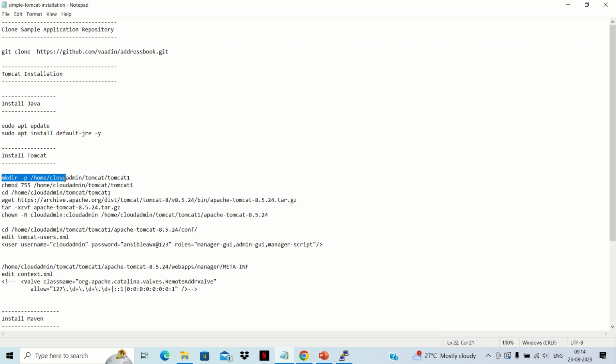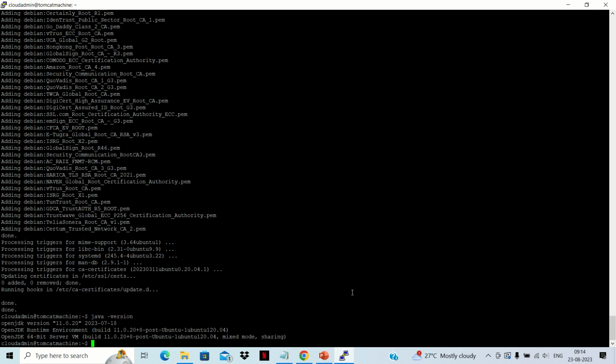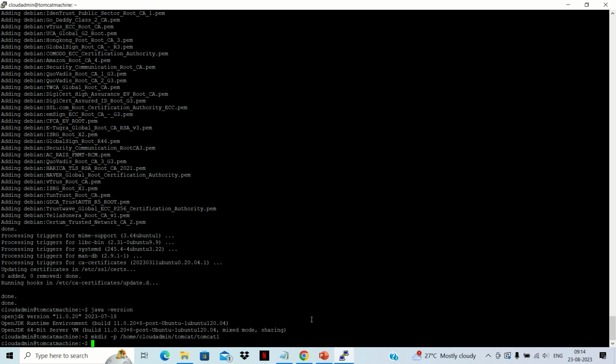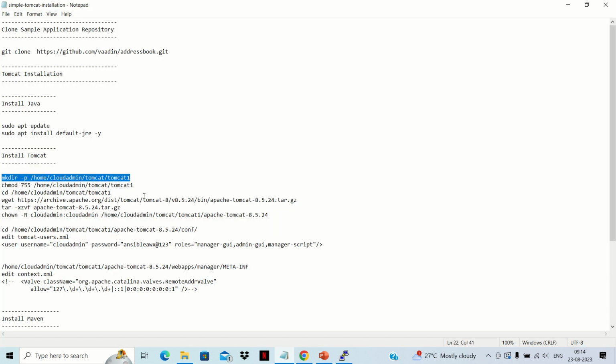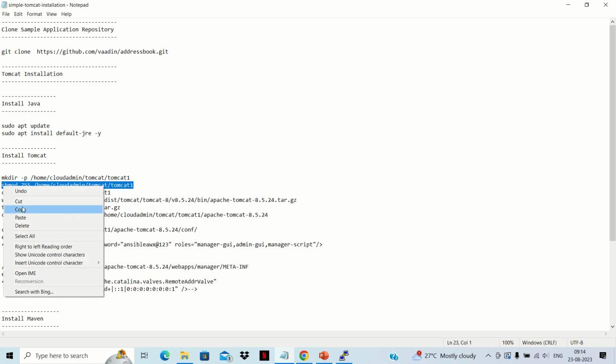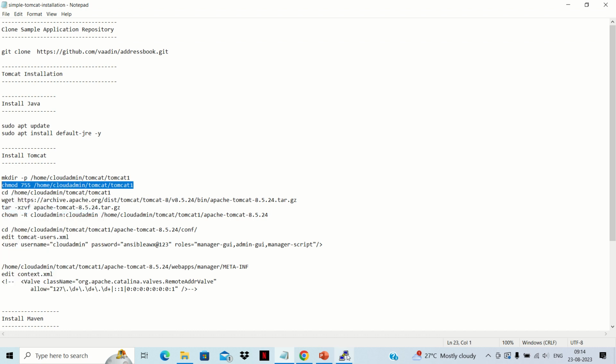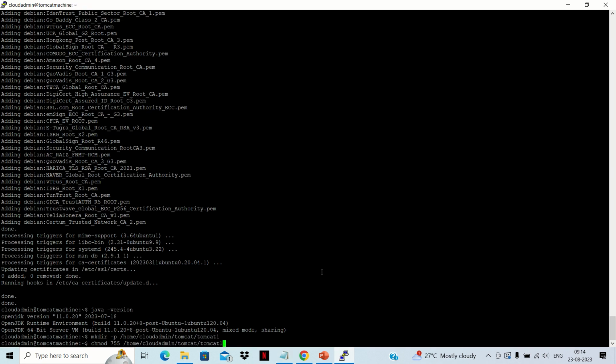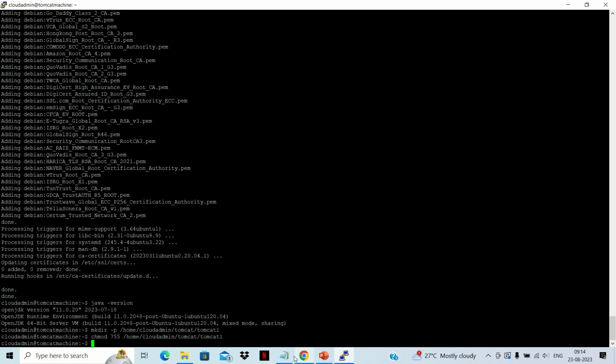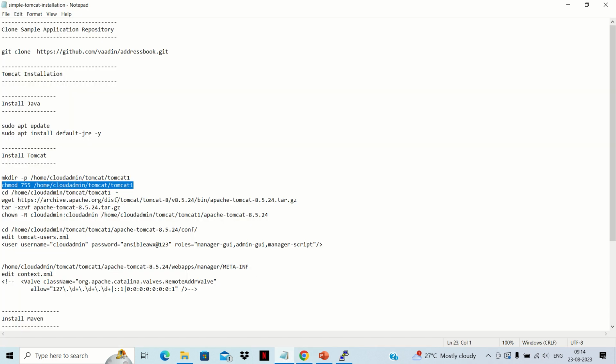So now we can install Tomcat. Let's firstly create a directory. Guys, just follow all these steps in order to get a successful installation, because sometimes you'll not be able to successfully make Tomcat come up. So just follow all these steps one by one so that Tomcat gets successfully installed.